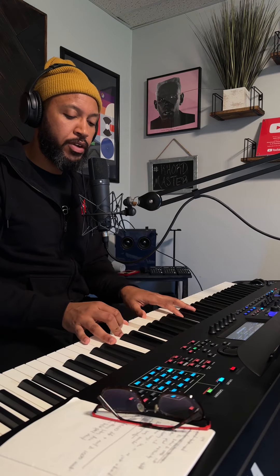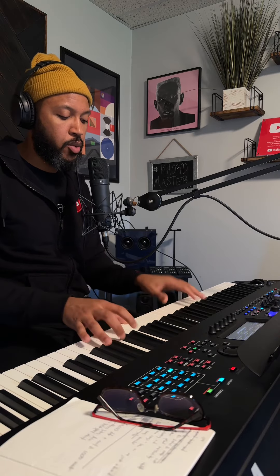Then here we go to a D over E, which I'm playing with a D in second inversion over E right here. So one more time: it starts with A major 7, to F sharp minor 7, to B minor 9, to D over E — again A major 7, to F sharp minor 7, to B minor 9, to D over E.